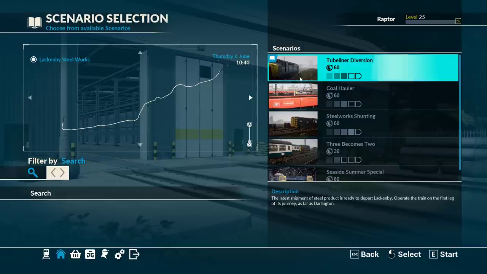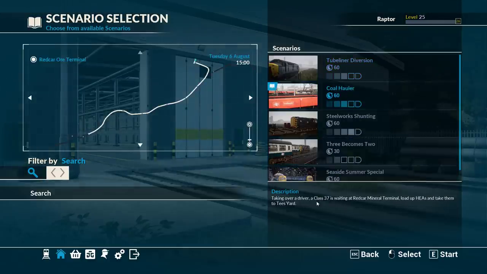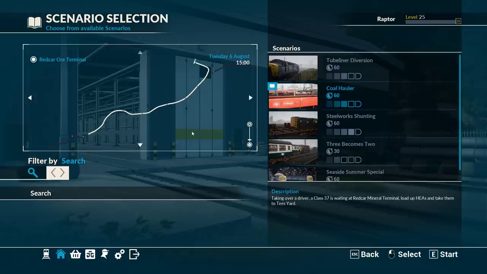So this one is, let's see, the latest shipment of steel product is ready to depart Lackenby, operate the train on the first leg of its journey. And then the coal hauler is, we take over, we have to actually load up? We actually have to load up with the coal on this one. So this one we actually drive the coal cars underneath the hopper, and we'll see each one of the train cars load, and then we'll head down to the steel mill, wherever it's going to be picked up.